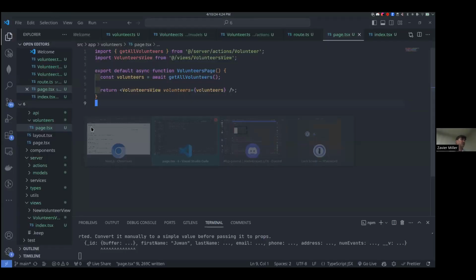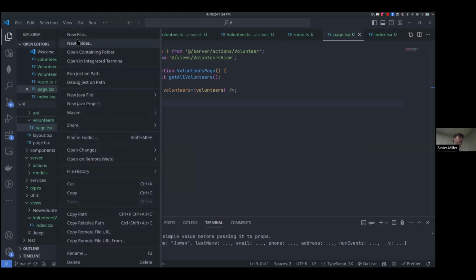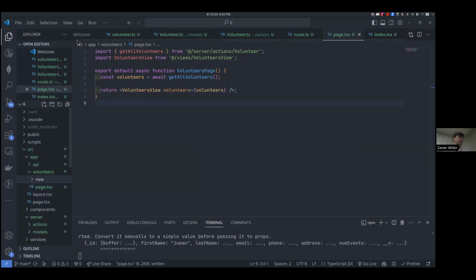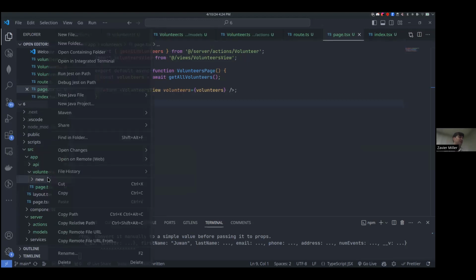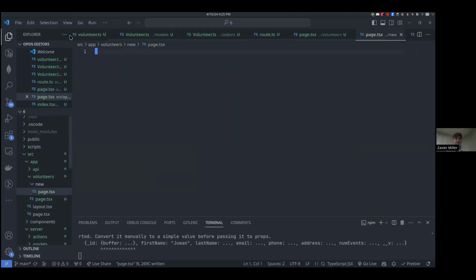In order to do this, we'll do pretty much the exact same process. We're going to make the route here, /volunteers/new. So to do that, inside of this volunteers folder, we'll create a new folder, call that new. And then inside of this new folder, we will create a new file, page.tsx.